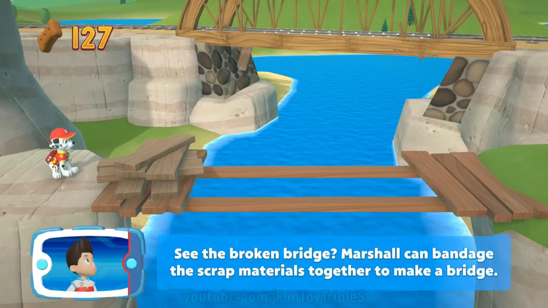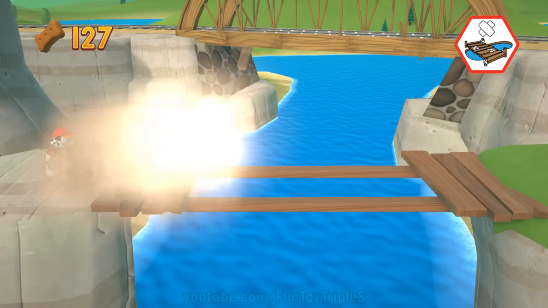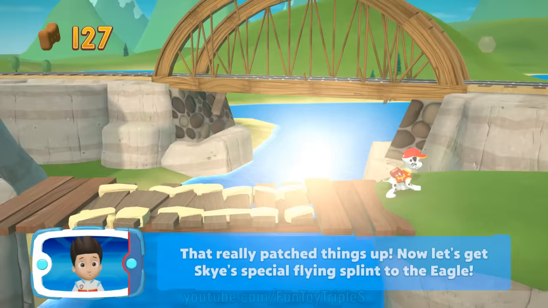See the broken bridge? Marshall can bandage the scrap materials together to make a bridge. To help Medic Marshall use his bandages to repair the bridge, press the X button. That really patched things up. Now let's get Skye's special flying splint to the eagle.